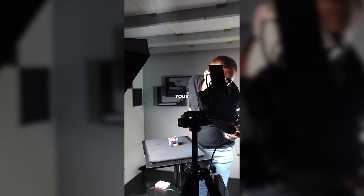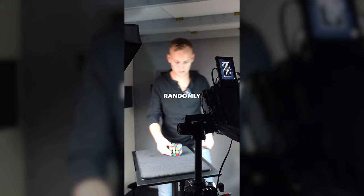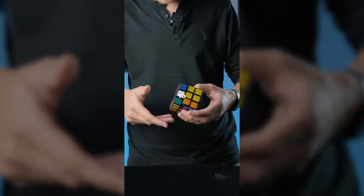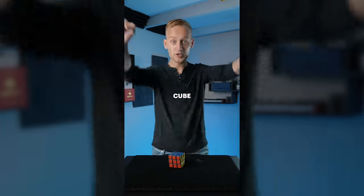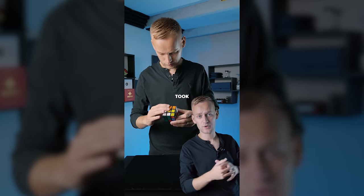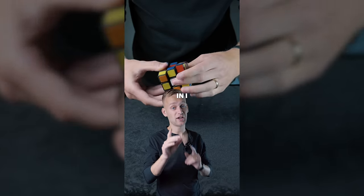You're going to practice just randomly flicking the cube about — this is all about doing as many moves in as little time as possible. Once you've got this down, you're going to turn your camera on, sit down, and just randomly keep mixing up the cube dead fast. Statistically, at some point you're going to get dead lucky and just accidentally solve the cube. It's that simple — you just keep turning it until you fluke it. And it only took me a week to get a decent take.